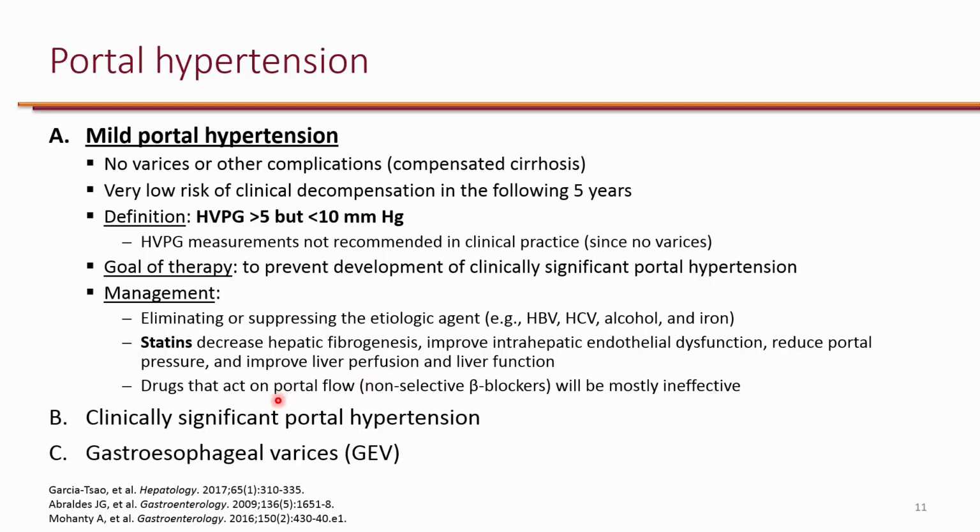Now, other drugs that act on portal flow, for example, non-selective beta blockers, and I will talk about how non-selective beta blockers help in general. Those drugs will be mostly ineffective if patients have mild portal hypertension. The reason for that is that in these patients with mild portal hypertension, the hyperdynamic circulatory state is not fully developed, so using a beta blocker will not really help them.